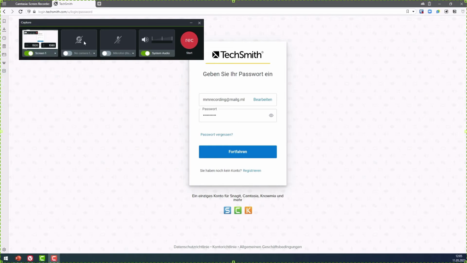If you have a webcam connected, you can set one up right here. I'm not going to need one in my case. Next, we'll want to set up the microphone, which is possible here. From the drop-down, you'll be able to select the microphone that you want to use to record. If you have multiple devices connected, they'll all show up here. If you have a USB microphone or a USB interface, they will show up with their device name, for example Scarlett 2x2 USB or Blue Yeti. I only have one microphone connected in my case, so I'm going to select that one.